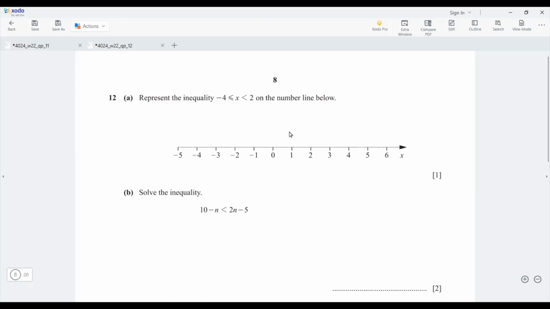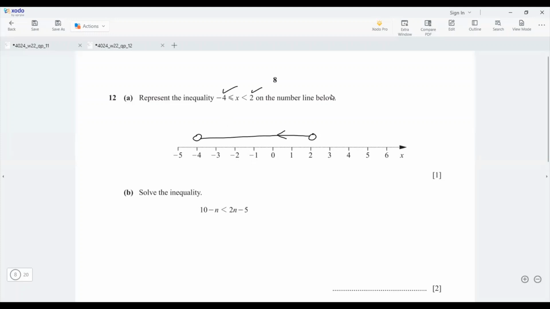Most of the students make a mistake. So I'm just quickly telling you, x is smaller than 2. You make the circles on the given edges, which means there is 2. So draw a circle above 2 and similarly draw a circle above -4. And then draw a line connecting these two circles. So x is smaller than 2 means draw an arrow towards the left. If we're moving towards the left, all of the numbers are decreasing.